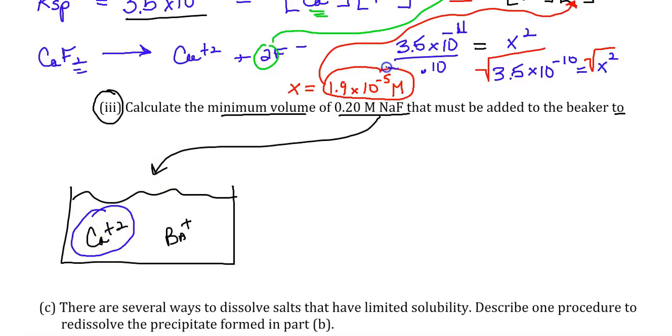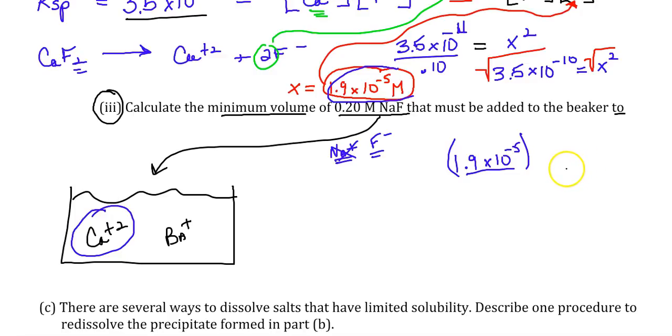Well, we just found something very important. We found that we have to have a molarity of 1.9 times 10 to the negative 5 molar solution. Okay, that's the molarity. And we added enough fluoride ions. Remember, NaF breaks apart to Na plus and F negative. This is a spectator, so we really consider only the fluoride ion, which is a common factor for both. And what we know is this is the concentration that we need so that calcium's Q can equal K for reasons we just explained. And that precipitates first because of a smaller KSP.